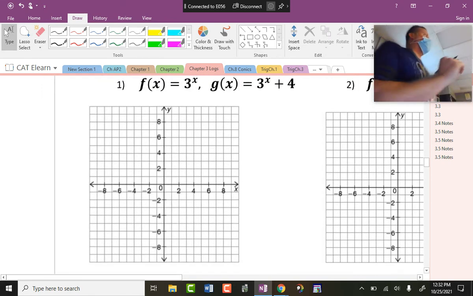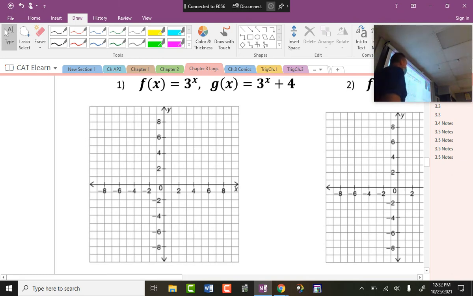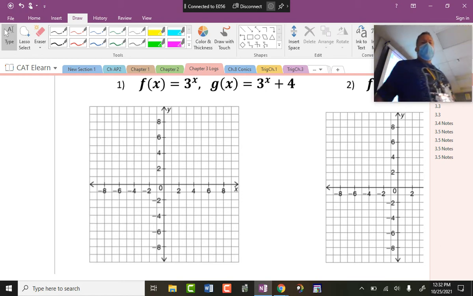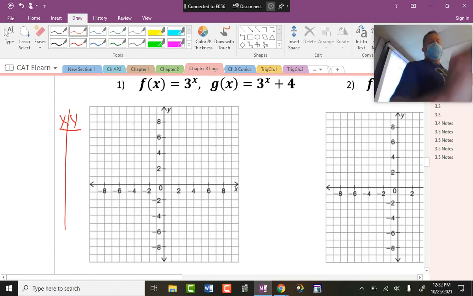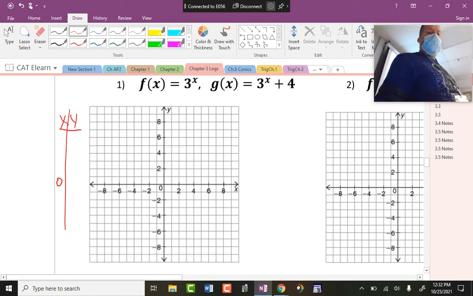By the way, what's the plus 4 do? 3, 2, 1, go! Up 4. So this does start affecting some things. I wish I could add some more stuff to this, but I didn't go too crazy in the notes. Probably should have gone a little bit more. And I am going to do input output. What do you think the first number I'm going to plug in is? 3, 2, 1, go. It's still 0. There was nothing tricky about that. My bad. I'm still going to plug in 0, and I don't know why I made the chart this big because I only need 3 points.